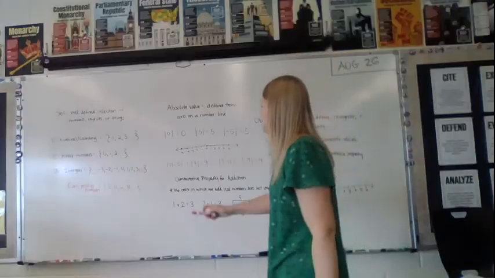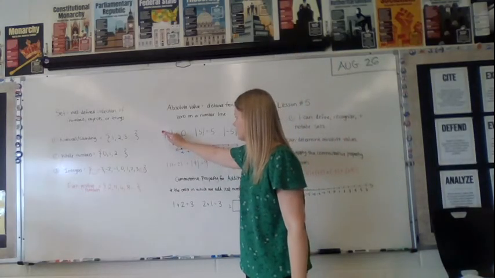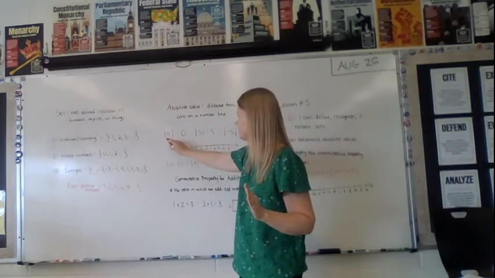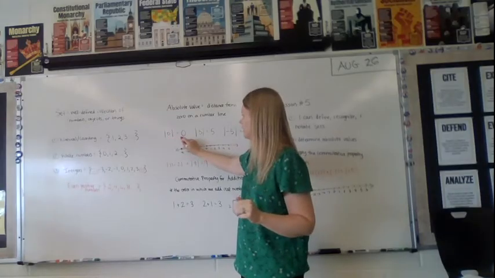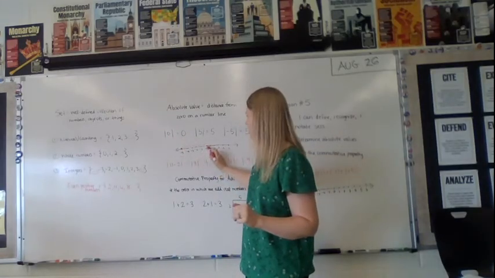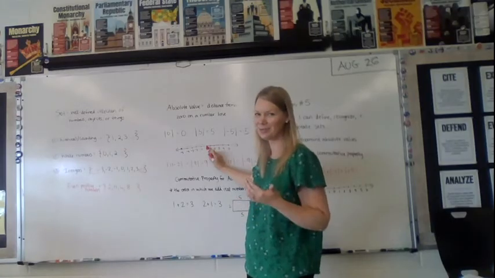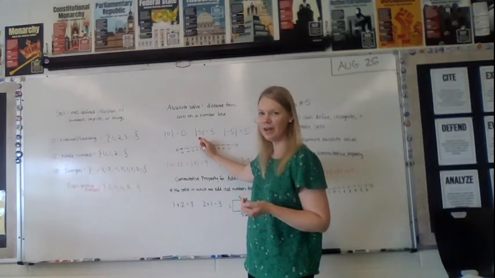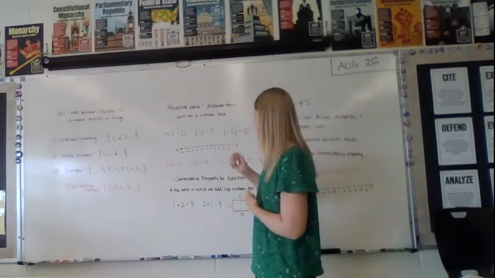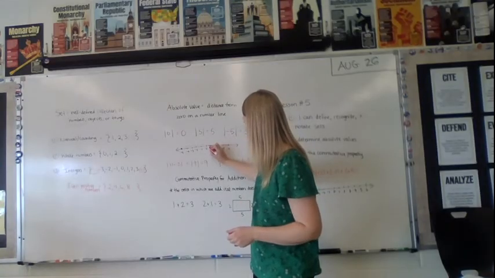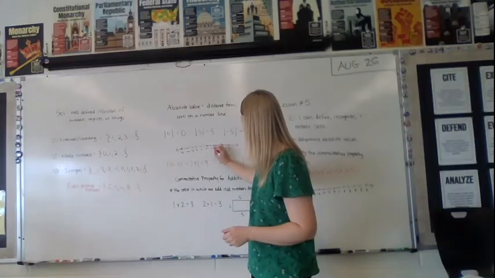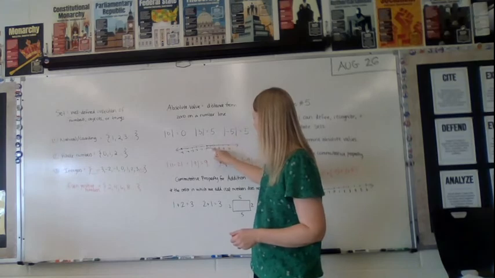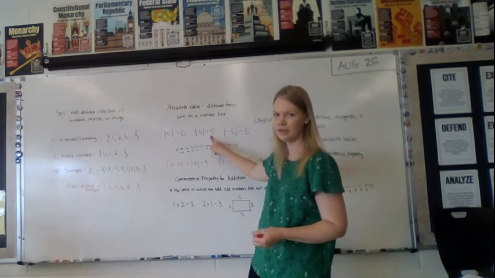Okay. So you can see here, absolute value, this is how we indicate it with these straight lines on either side. So this reads as the absolute value of 0 is equal to 0. That makes sense because the distance from 0 to 0 on a number line is, of course, 0. This says the absolute value of 5 is equal to 5. So you can see here I put a dot on 5 and on 0, and that distance from 0 to 5 is equal to 5. So we would say the absolute value of 5 is equal to 5.